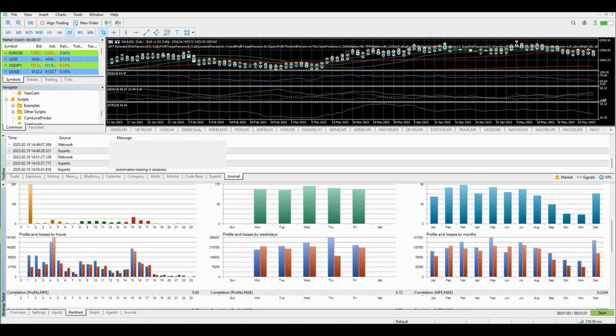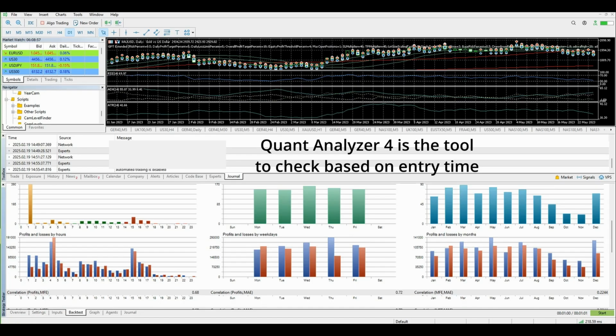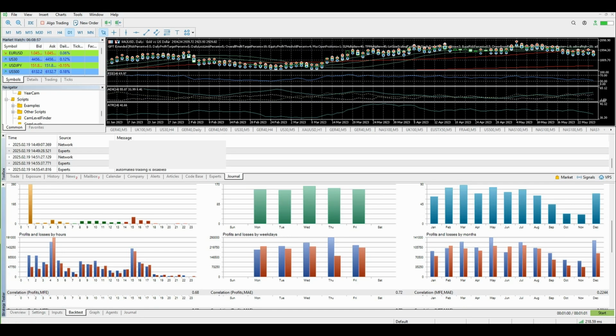Now, be careful with this. Thursday looks like a great day. However, this is based on when the trade is closed, not when it's opened. Sometimes you don't necessarily have control over when you're going to close the trade, because it's more based on price. So some of these Thursday trades may have been placed on Wednesday or even Monday. By only trading on a Thursday, this may not actually look like this in terms of the profit and loss, because it's based on when the trade closes. So you've got to be wary of that. There is a tool that allows you to check the P&L based on when the trade is placed rather than exited. And then also you've got your profit and loss by hours over here too.